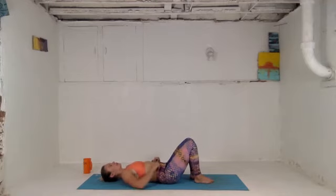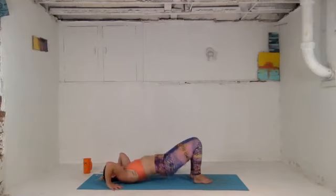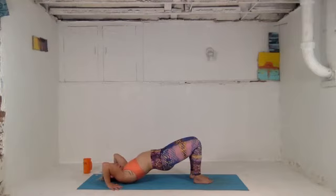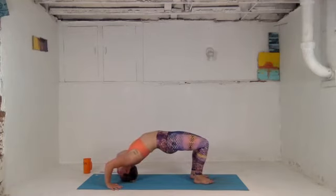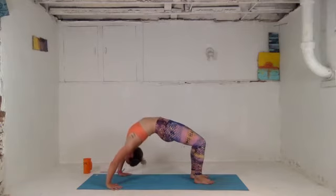So if you're feeling wheel today, come on and try it. If you're not feeling wheel today, come on, bring your hands by your ears anyway. You can start from a bridge pose, go ahead and come up. And even just keeping your hands by your ears and squeezing your elbows together is great. Otherwise, you might try lifting up under your head. And if that feels good, press on up to the full wheel and we'll be here for 5 breaths.